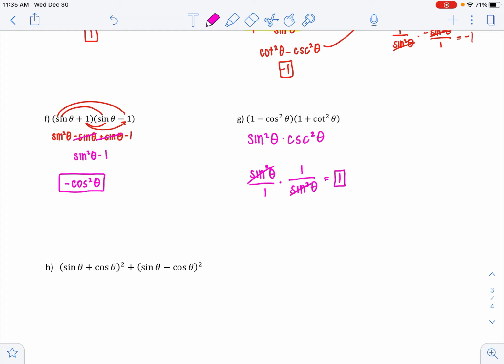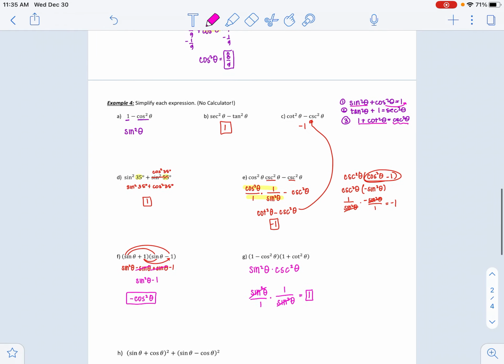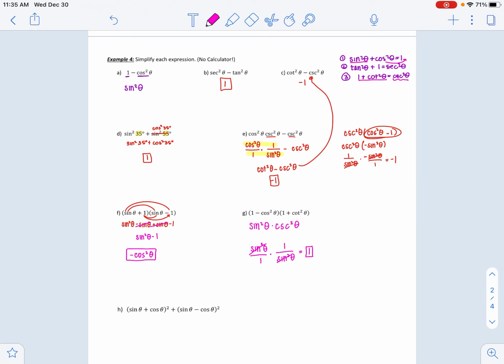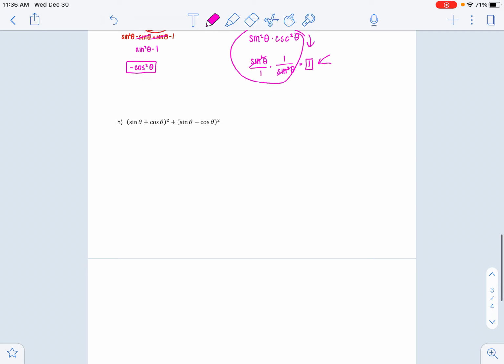Okay, now, when I assign this homework, there's always someone in class who will just go through everything and put 1 or -1 down. The work is what matters more. This is worth nothing unless you have this. Okay, just so we realize, from here to here, that's 1 step. You'll not see anything on your test that's 1 step. It will be where it's multiple steps to get there, and I'll already tell you this is equal to 1. You have to show me these steps, okay?